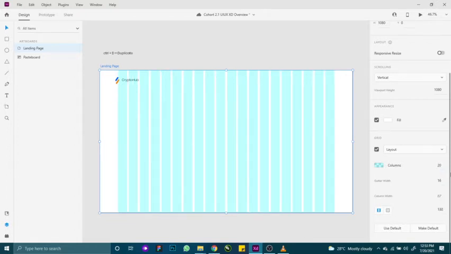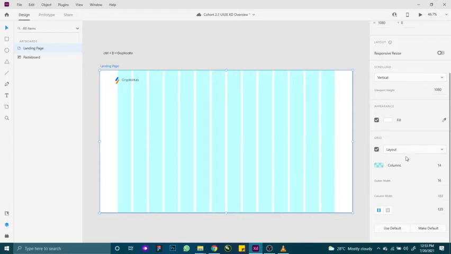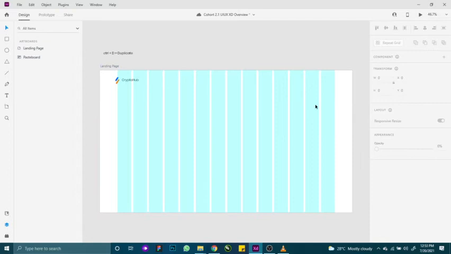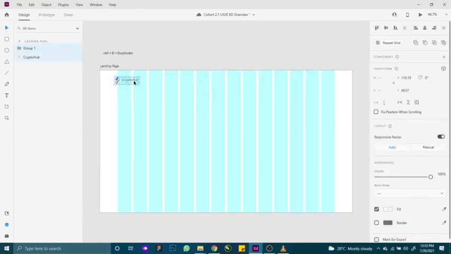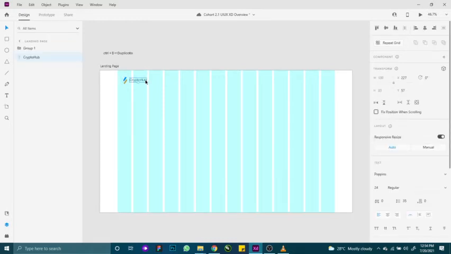But the reason why I'm using this grid is to make it consistent in my alignment. So look at this now, it has spaces by the side. I can decide to move my crypto hub in here now, yeah, and make my crypto hub there.